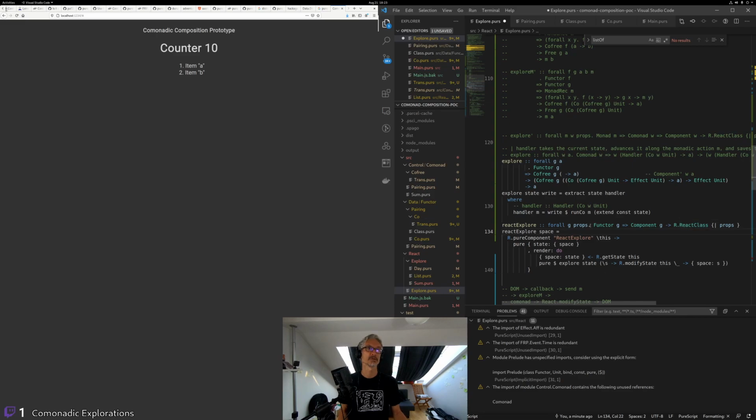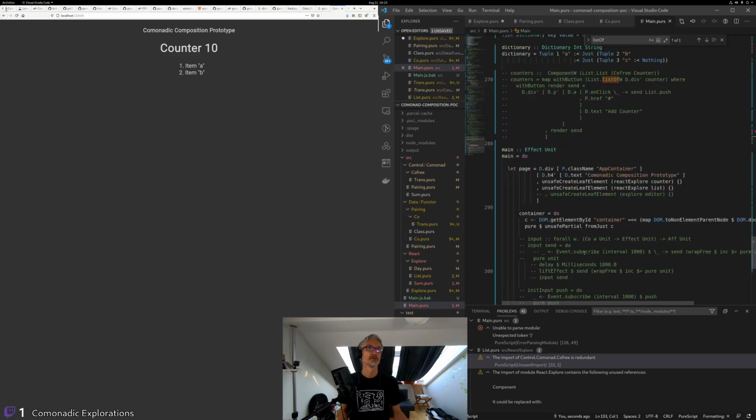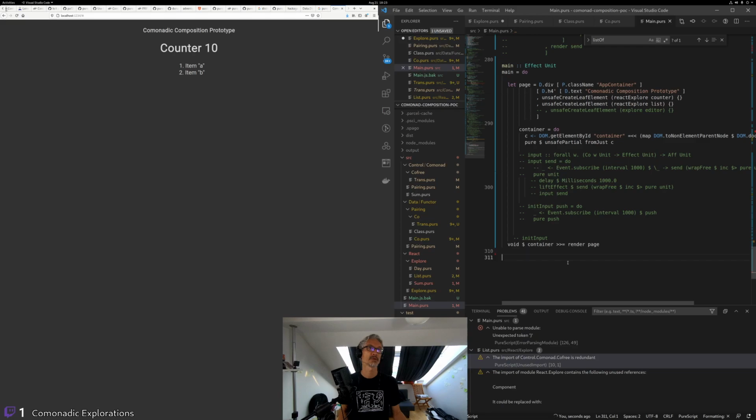So we are not going to be able to use React Explorer exactly in the same way that we were using it before here. We take a React class. So we'll need to make this monadic, and maybe that's okay. It probably is.